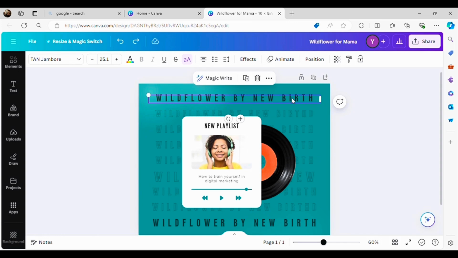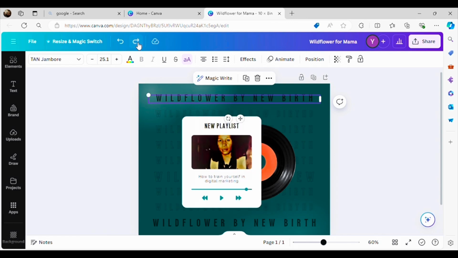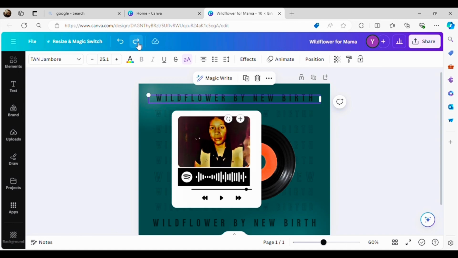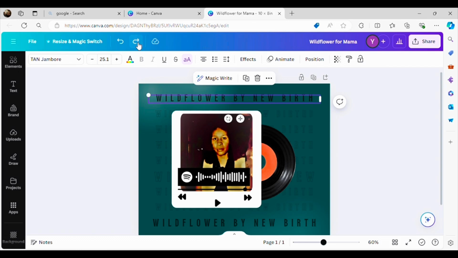Family, so what you see me doing now is I'm just making some changes to the template. I'm changing the title of the template to my mom's favorite song. I grabbed her picture, putting her picture in here. I grabbed the Spotify code. And now what you're going to see me doing is just adjusting the square and the picture of my mom. Because, baby, let me tell you, she loved this picture of herself. And that afro was everything to her. So I just want to make sure that I get it in here right.